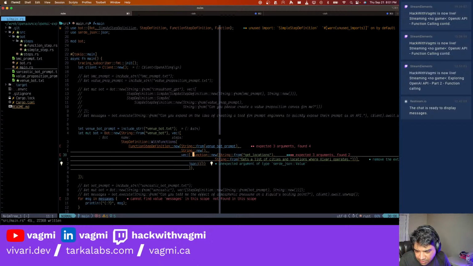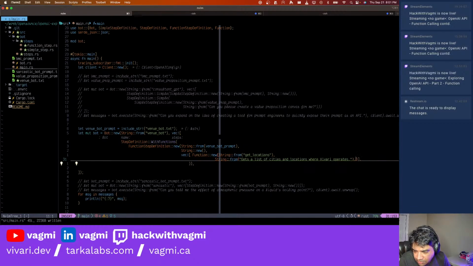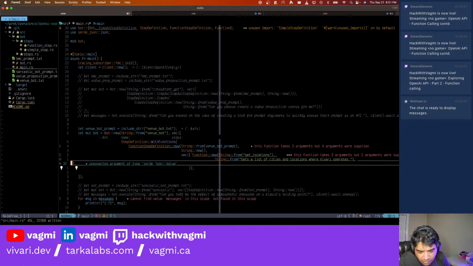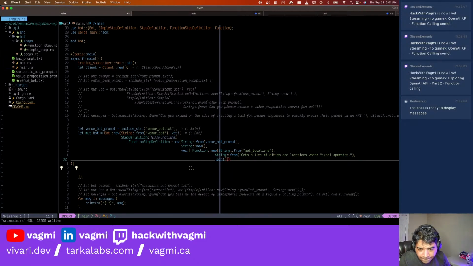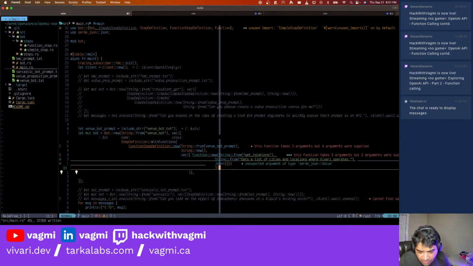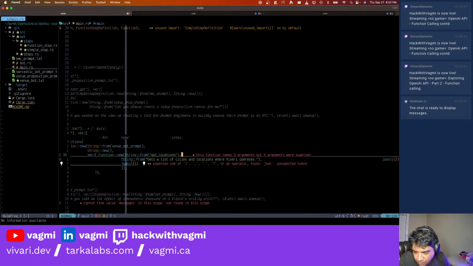It says unexpected type of value, third JSON. So we have function new. Oh, function new should have this. Okay, sorry, my bad. String dot tag. So then do it. So I think this is a valid value. Expected one of this thing. I have 4 arguments.